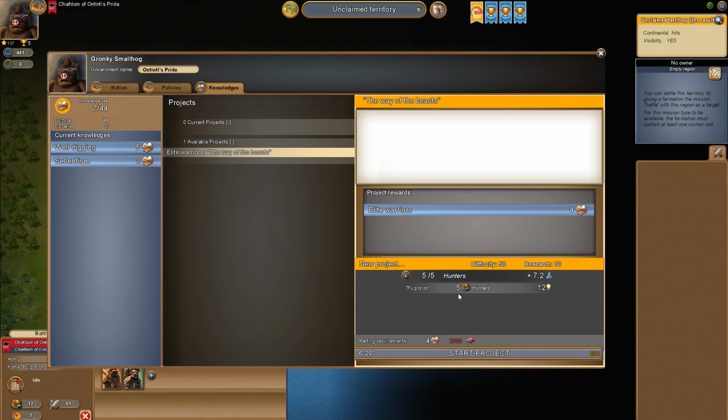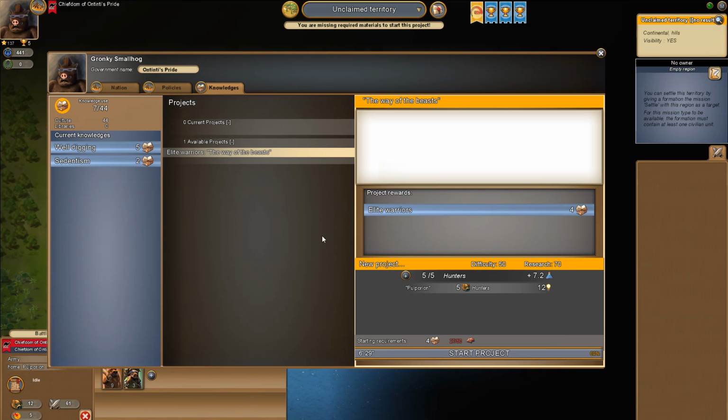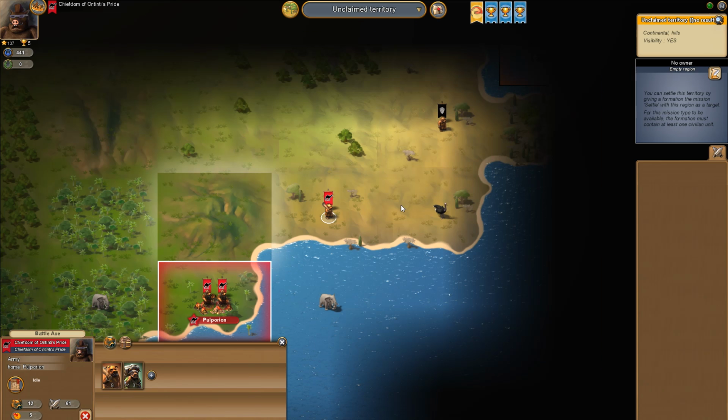I'm using my hunters, which should be making meat. They're going to be doing this instead. But yeah, I don't have enough meat to start this thing. Okay, so cancel this. As soon as we get the meat, we can go in and start trying to figure that tech out. More ostriches. We got barbarians up here. We got a barbarian town up here as well. Anyway, we're going to call it a day here.